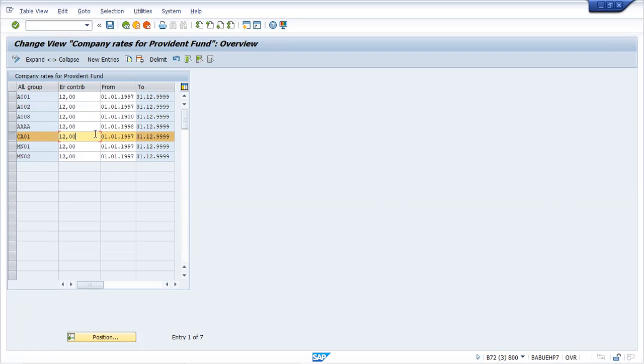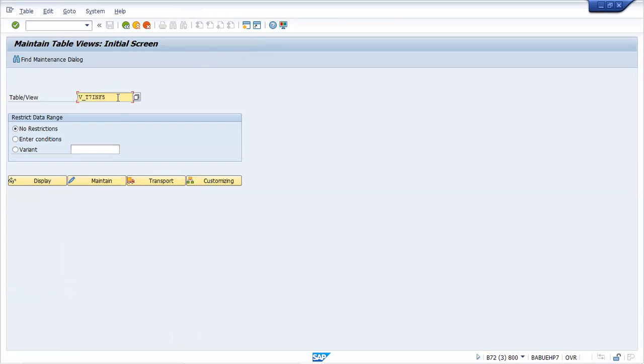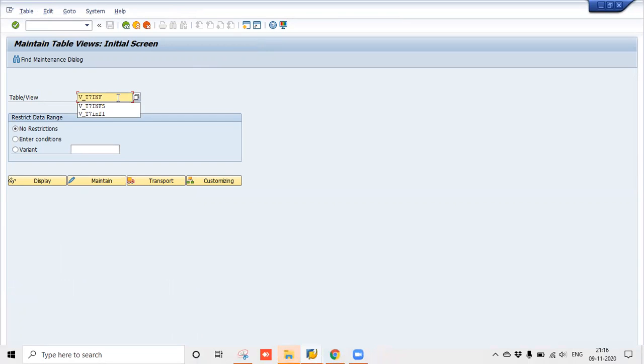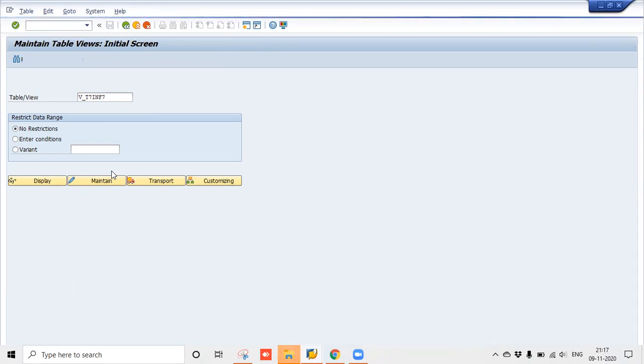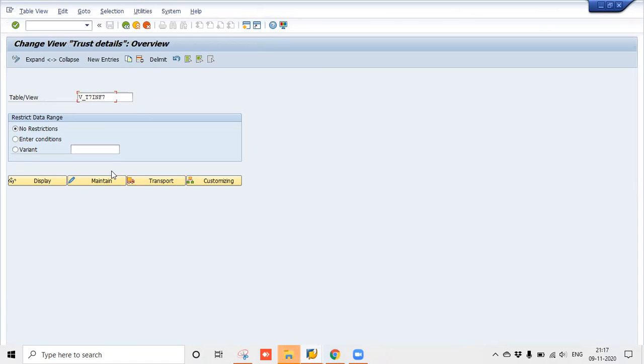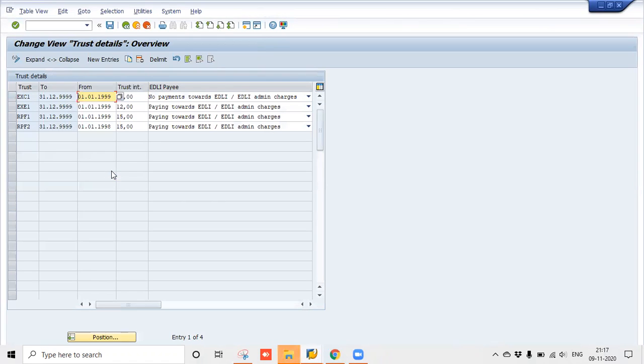Go back again, and in the chat window, simply the last digit is 7. Okay, nothing much. Just go to V underscore T7 INF7. So what is this? What is this table all about? Constant trust details. So even if it is trust details, you'll be finding a different column here.